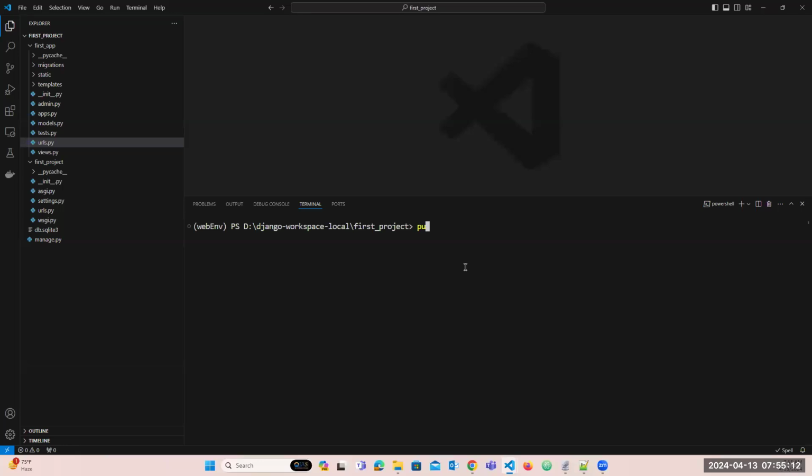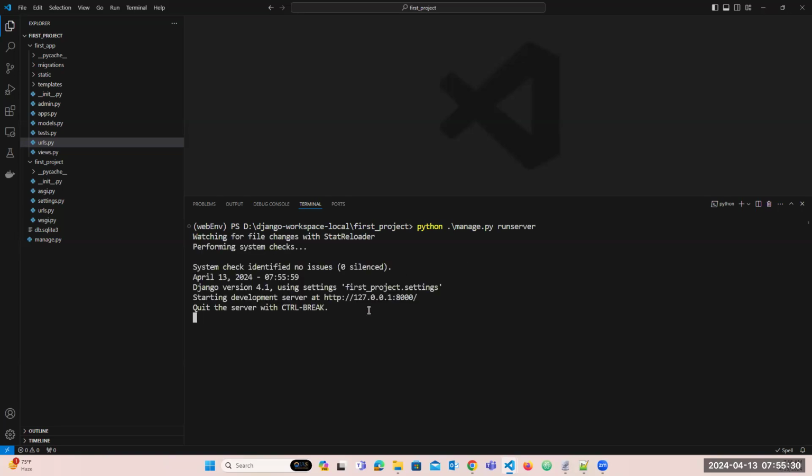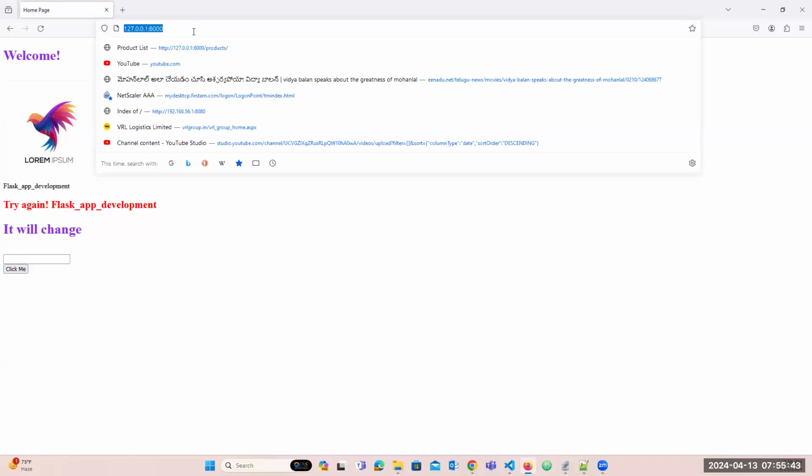Our command is python manage.py runserver. Enter. Copy this line, go to your browser. I'm going to the Firefox browser. Paste it here. Something is displaying.